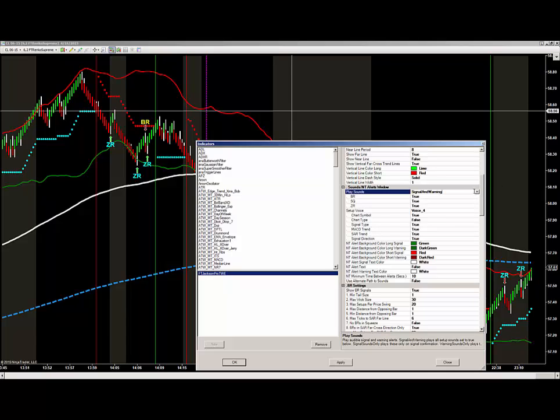One thing you can do to cut down on the number of signals, particularly if you have multiple charts going, and by the way, you can just say, I don't want any auto warnings, though I like them a lot, is use warning sounds only. That cuts down tremendously, because unfortunately in the Ninja sounds on your computer, you can't have two sounds play at once. One is going to step on the other. So whoever got there first, you're going to hear that one.